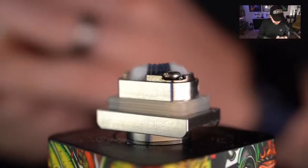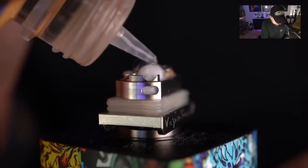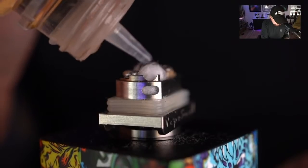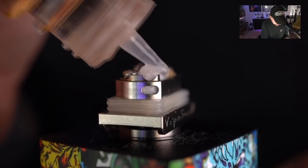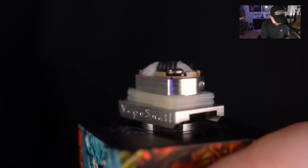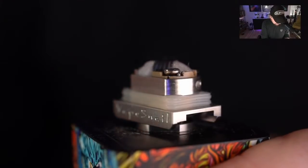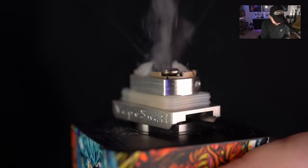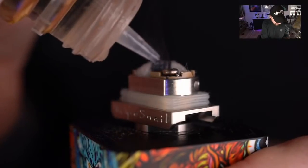All right, man. Here we go. Let's test for some vapor, some hot vapor action. At least I'm remembering to juice my coil again, instead of just putting it together and hoping that it wicks enough liquid in there. Yeah, some vapor is happening. Oh, some vapor is happening. I can see a little bit of a crackle happening too.